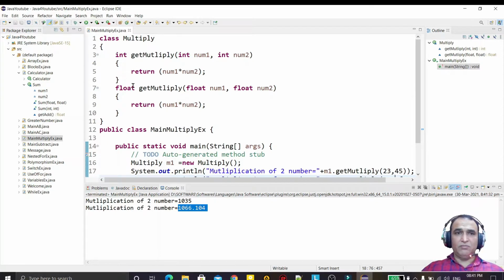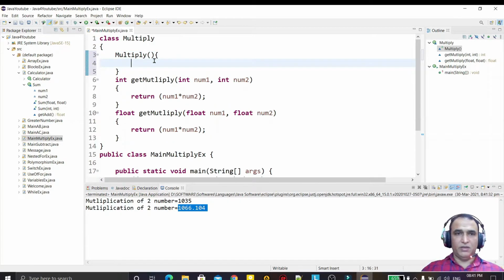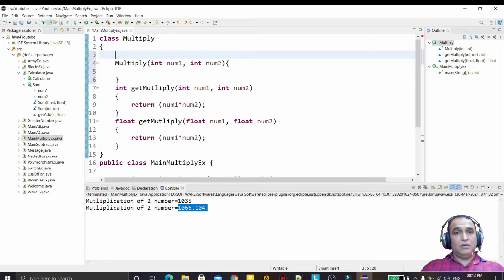So if I do the same thing with the help of a constructor, I do like this. With the help of a constructor I do the same thing, and I pass the integer values in the constructor like this.